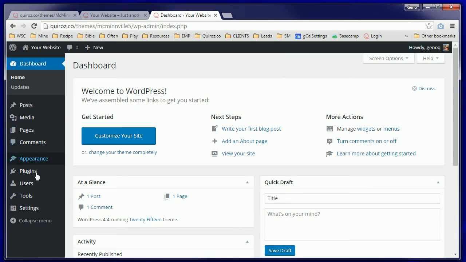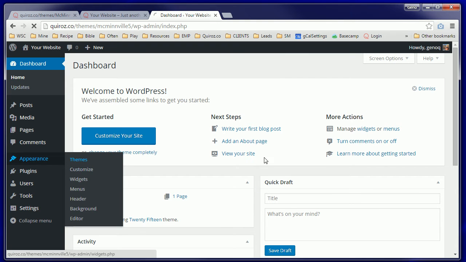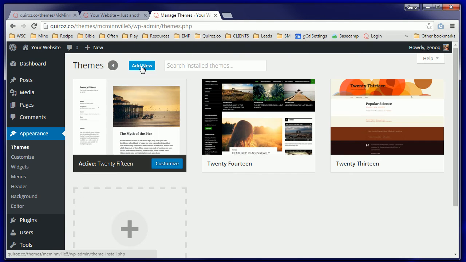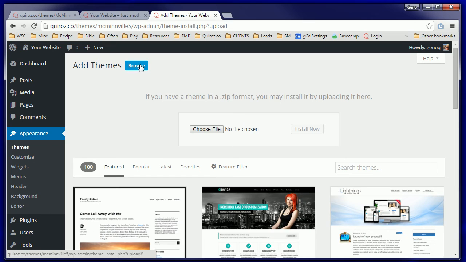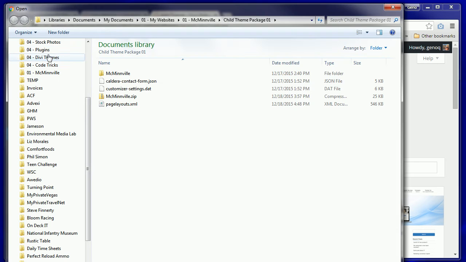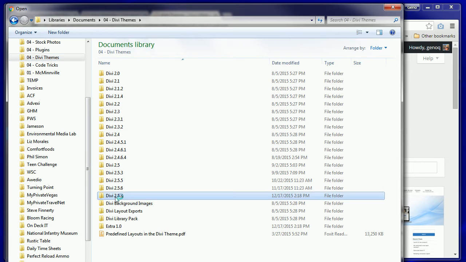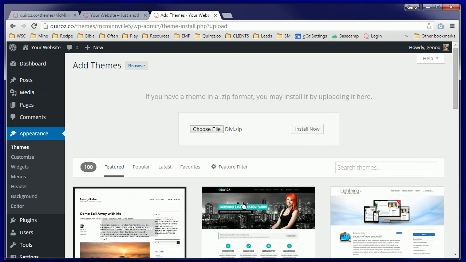Step 1, install Divi. Hopefully you've already downloaded the latest version of Divi. We'll go to Appearance, Themes, Add New, Upload Theme, choose File, go to wherever you downloaded the latest version of Divi, Install Now, and this should take a few seconds.